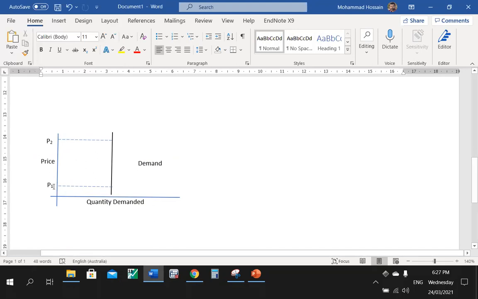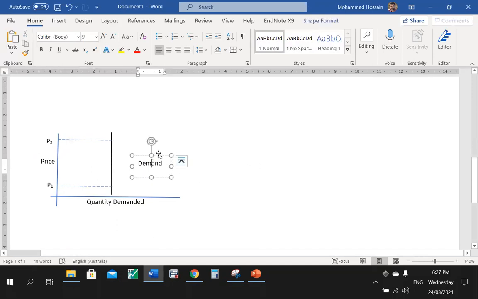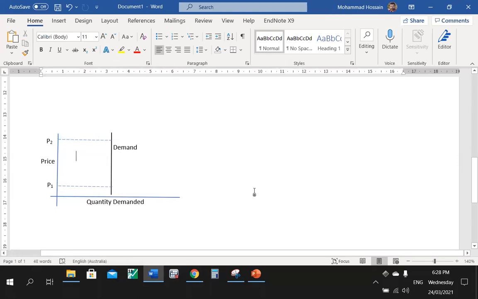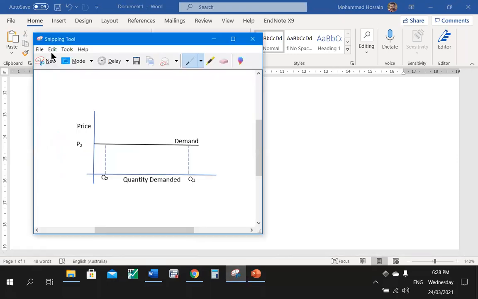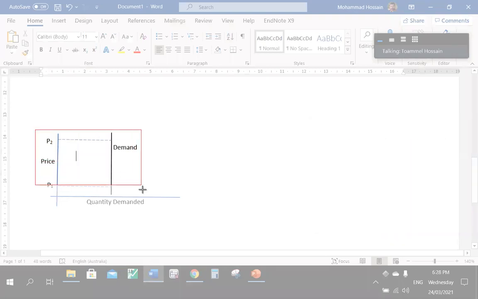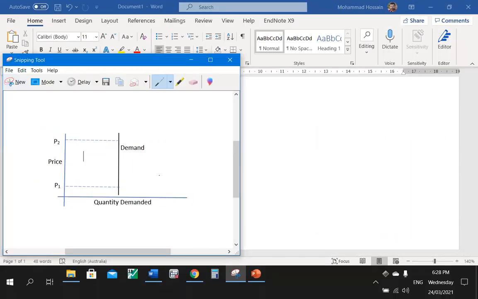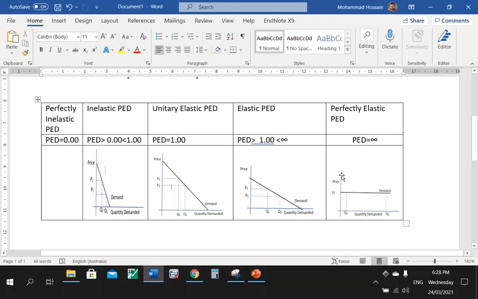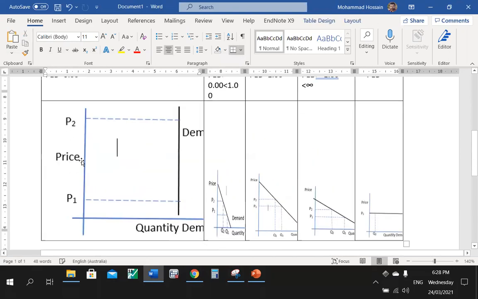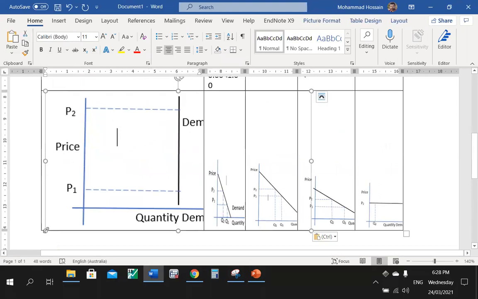You see, as the price goes up from 0, people will still buy it. What about higher prices? People will keep buying it. Can you give me an idea of what type of item it could be? Petrol or oil? How about medication? That's a good point. Medicine. Then, is there any item that even when it's free, people will not take it? Nobody wants to take it. Can you imagine any item?